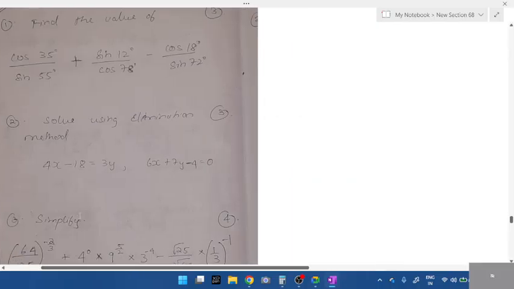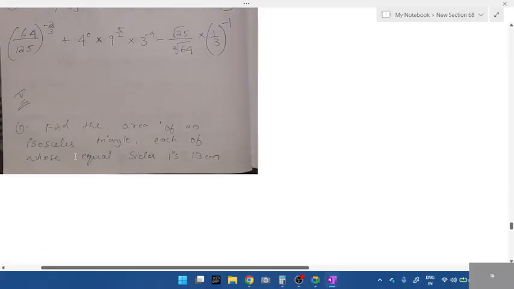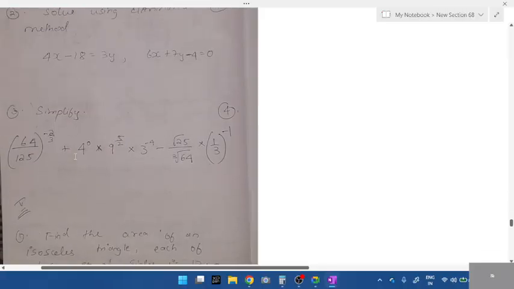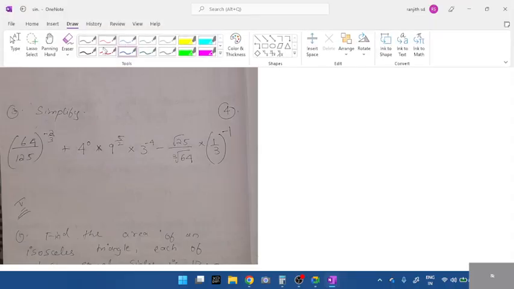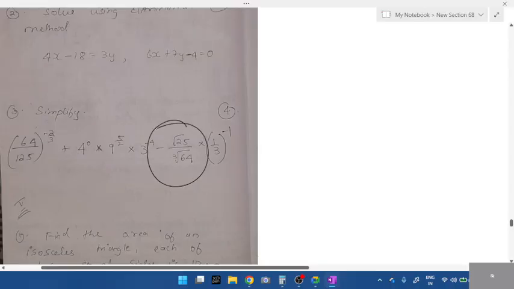Next question. Simplify. Look, this is almost similar to that, but the only thing is a cube root was given here. Okay, simplify. The power is negative. How do you write 125? Instead of writing 125, can I write directly 5 cubed, raised to 2 by 3? Yeah, you can write 5 cubed to the power 2 by 3, and 64 as 4 cubed to the power 1 by 3. Or do it step by step, however you all want.